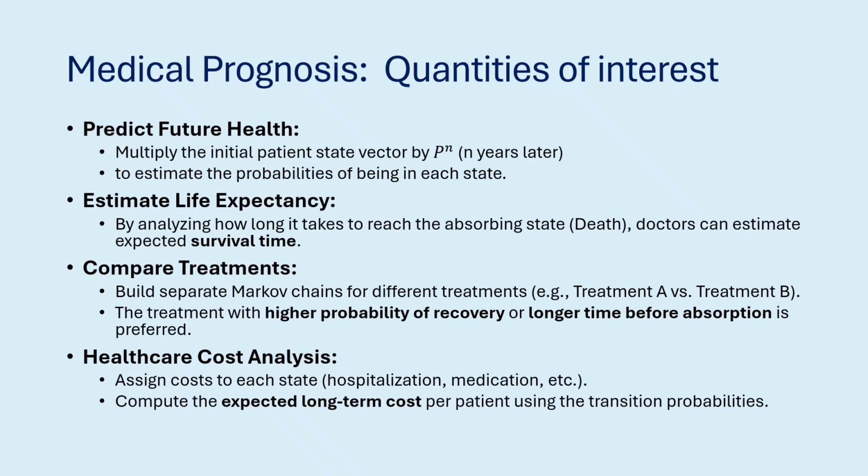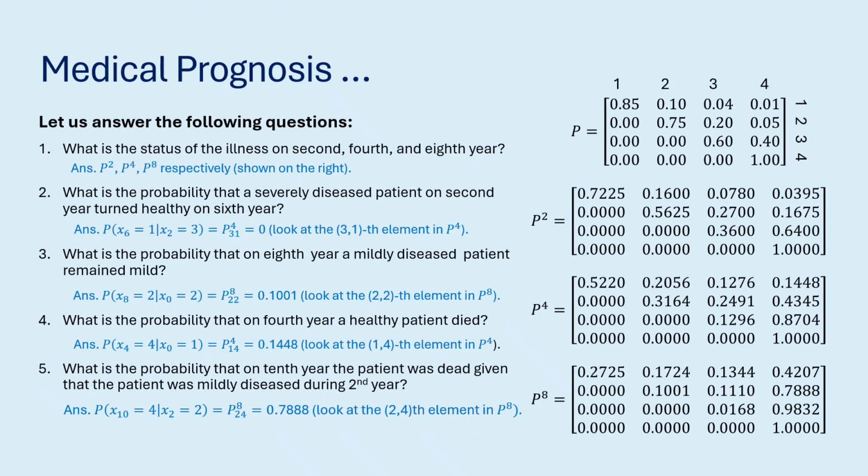So what will be the interest here for the health personnel? They may be interested to predict the future health status, estimate life expectancy, compare treatments, maybe even more than two treatments. Also, we can do healthcare cost analysis if you are interested in some management aspects. All this will be of interest to the health personnel.